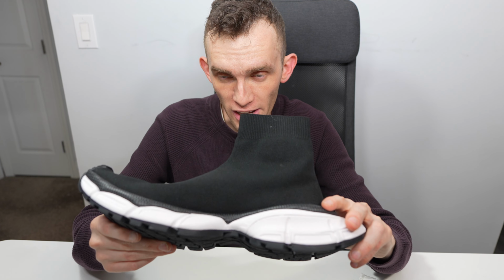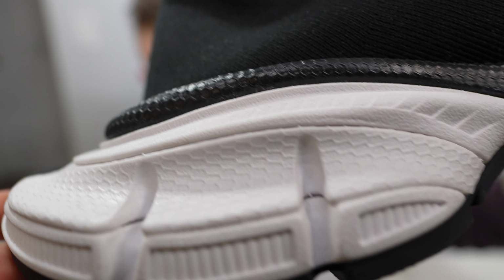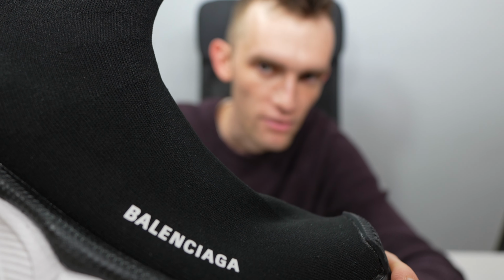And I think it does a fantastic job differentiating itself, but also at the same time being extremely comfortable, guys. Thanks to this new camera I have, you can really see all these details that I've never been able to show you guys before. It's really nice that my camera was here for this review, so you can get a clear picture. If you're gonna buy the shoe, this is what it's gonna look like, guys. You don't have to guess. Everything is very clear with this camera. But yeah, that's my overall opinion on it.